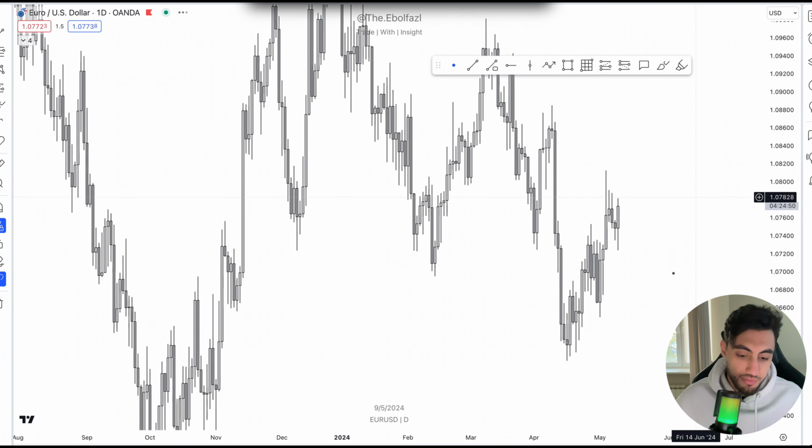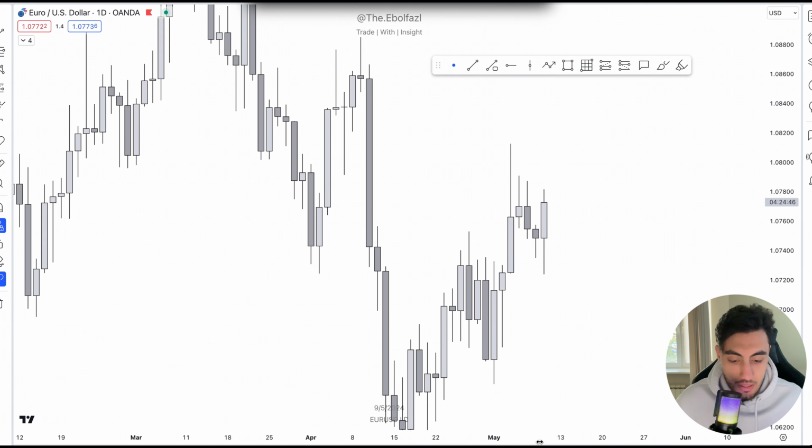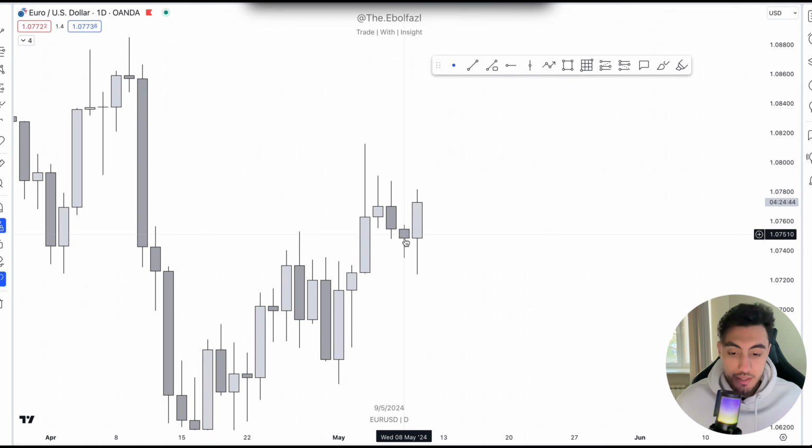So in the daily time frame here, let's talk about this candle here. This is a bearish candle. So the open area is going to be at this point, right? I'm going to just mark them for you guys. I'm going to mark it with the blue. So this is going to be the open area.